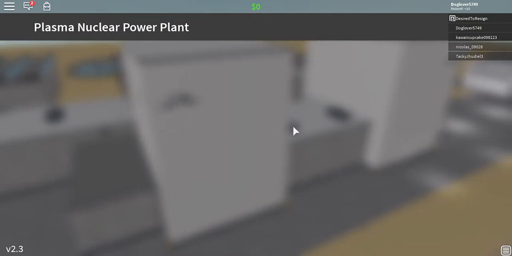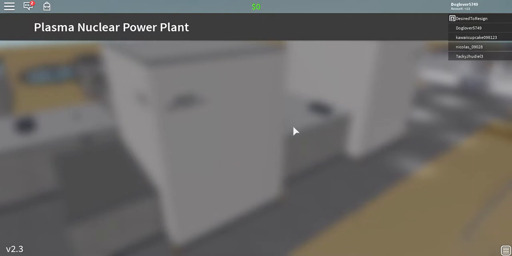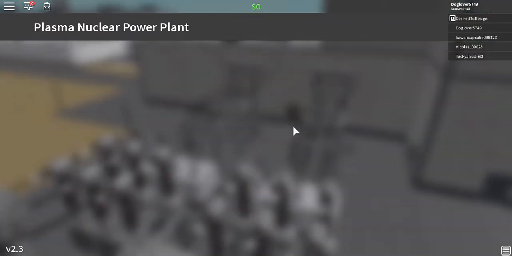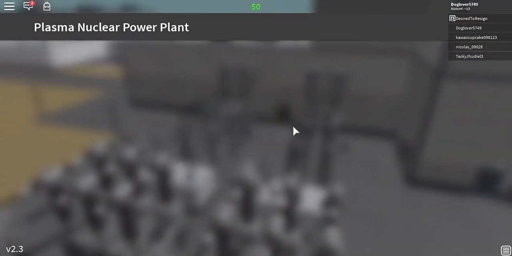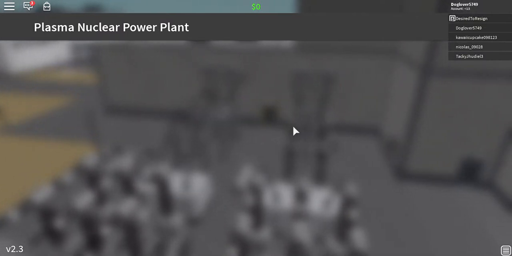Today we're going to be playing Plasma Nuclear Power Plant. Today we aren't going to play the normal way and try to keep the place from exploding. We're going to do the exact opposite. We are going to destroy this place.